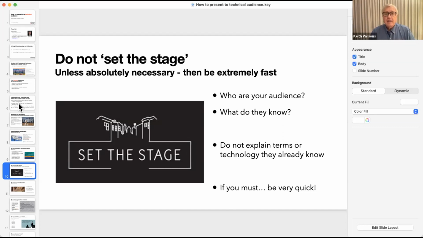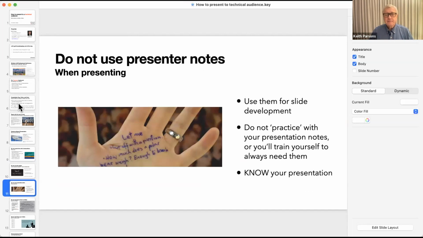Just start right in. Now, if you're presenting perhaps at Tech Field Day and you're a new entrant, and it's Tech Field Day and not Mobility Field Day, so there's a wide variety of presenters, you might want to say, we're in the AI space, to get a little bit of focus before you start. But you don't need to reiterate any of the terms. Your audience should know the terms that you're dealing with.